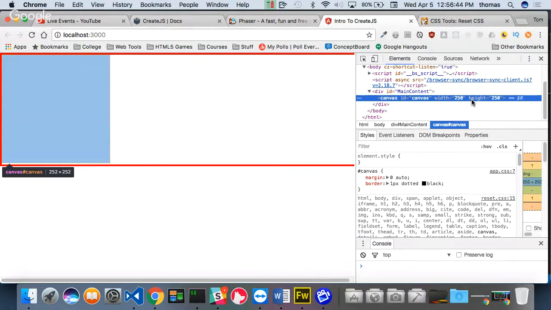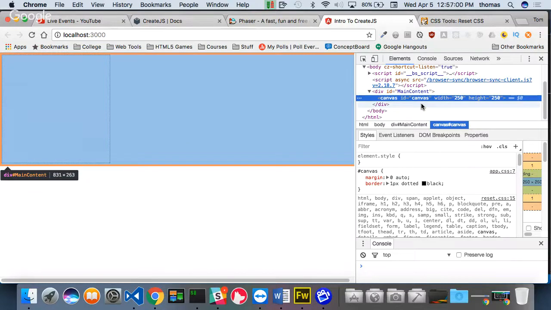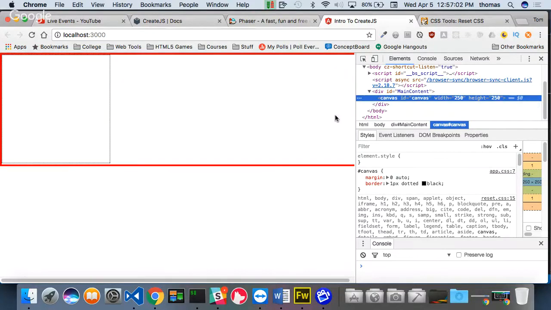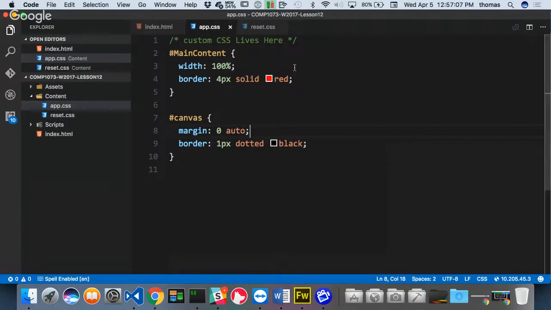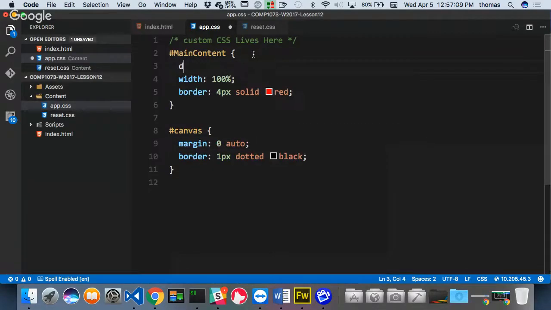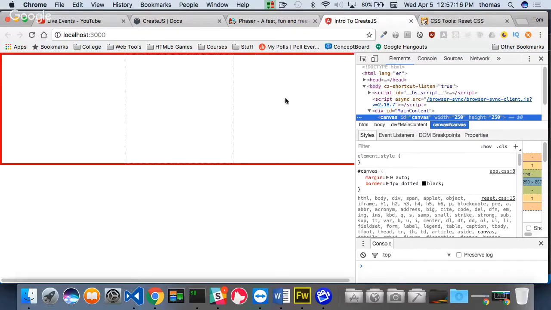You would put what? Display? Oh, flex, the flex box. Oh, flex box. Okay. So where would you put it? On the div tag, right? So you're going to go to the div tag and you're going to say display flex. Right? And you think that's enough? Well, it did something, right?